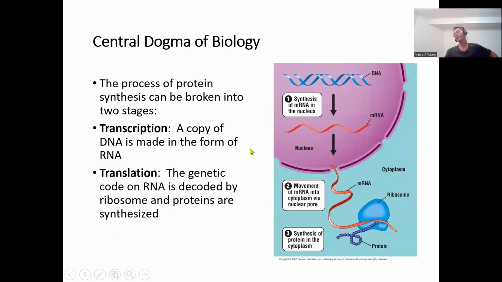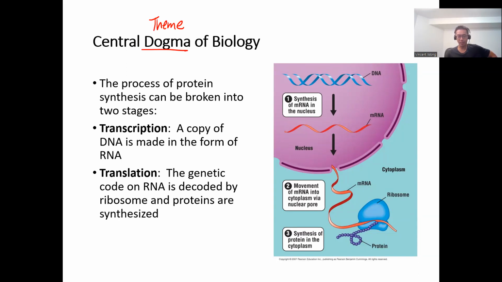Now, this next slide is important. It sets the stage, the theme, of what you will be learning for pretty much the rest of the course. It's called the central dogma of biology. I have to admit, the first time I saw this word, I had no idea what it meant. But it's just an unnecessarily complicated word that means the same thing as theme. So, the central theme of biology.